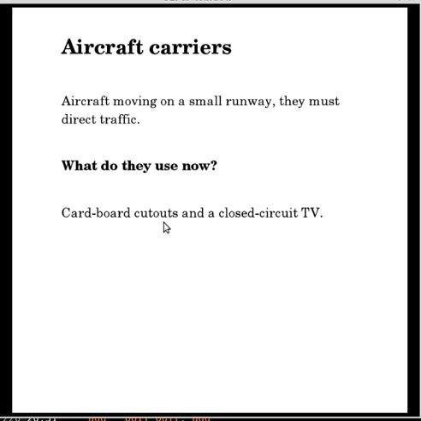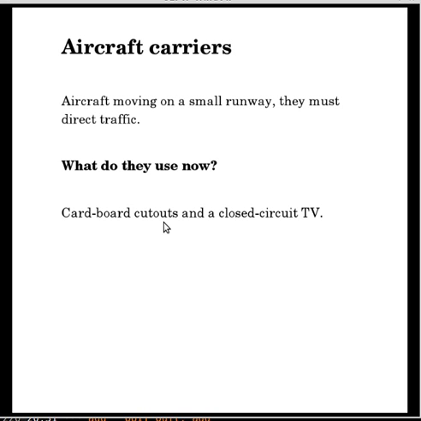Aircraft carriers, they're a small runway in the middle of the ocean. When things are moving around on the top, it's very easy for things to get confused. There's a lot of people around some very dangerous equipment, and there are people who have to direct traffic on the ground on an aircraft carrier. Well, they need tools to do this in order to communicate with people and to show where everything is.